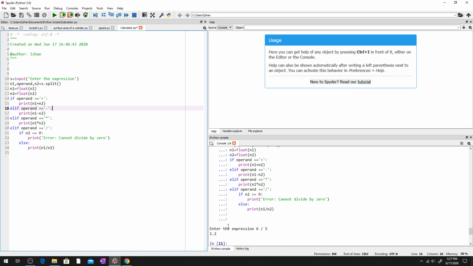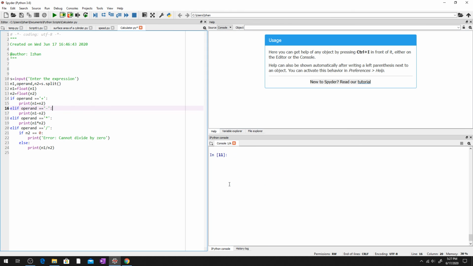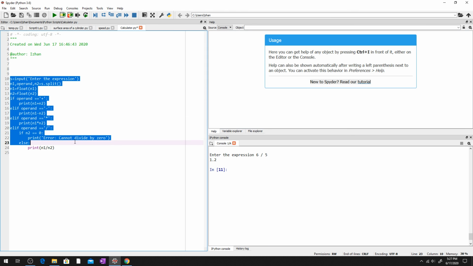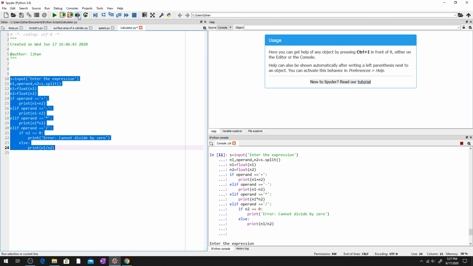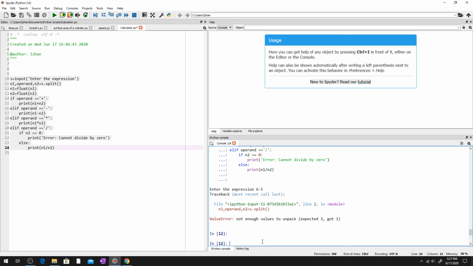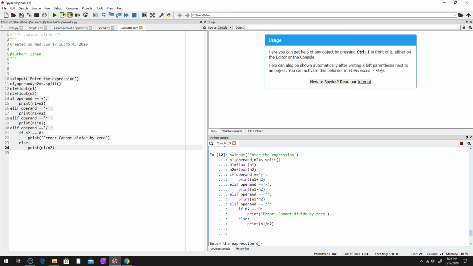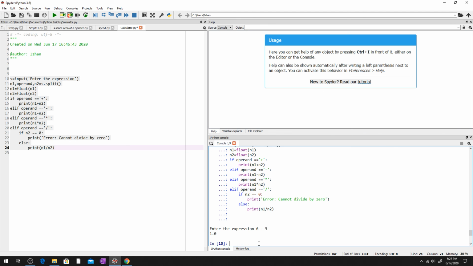As you can see, it just worked fine. But if you get this error, like I said, it's a very common error. You'll have people going, it's not working. Well, the reason it's not working is because you need a space.